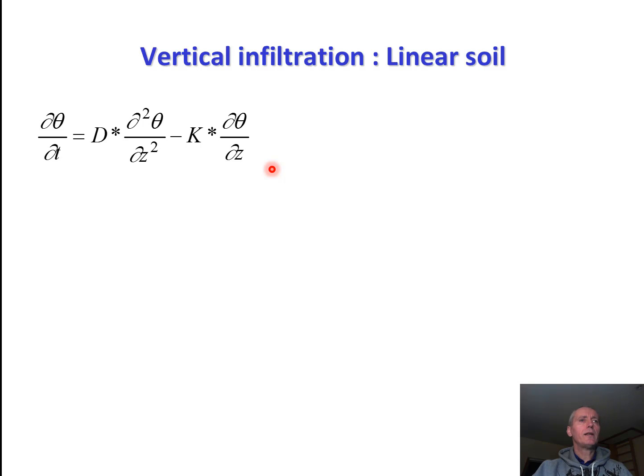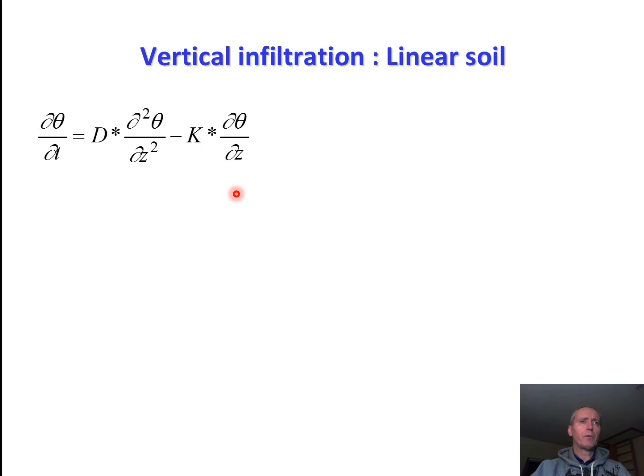This is a nice equation that we will analyze more in detail in the chapter related to chemical transport in the soil. As a matter of fact, if we replace the theta with c, the K with v, pore water velocity, and D with hydrodynamic dispersivity, we obtain what is called the convection dispersion equation, which is the governing equation for describing chemical transport in soil. We'll come back to that later on in the course.